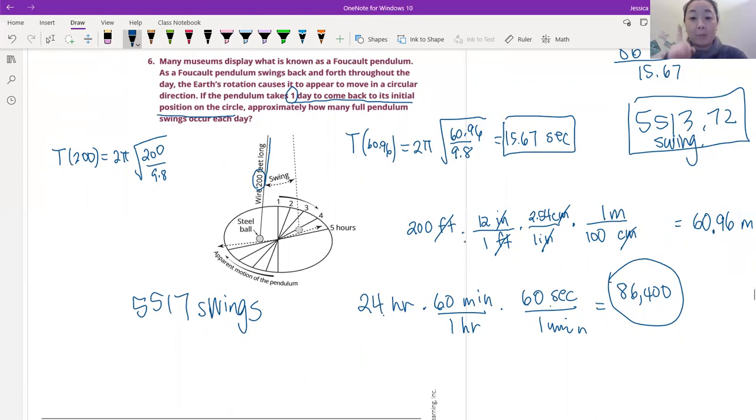So I'm going to multiply by 1. And if I multiply by 1, am I changing the way it looks? No, am I changing the value? No, I just changed the way it looks. But I'm not changing the value, right? So normally if I said 12 over 1, and if I'm multiplying 200 by 12, I'm like, no, I'm multiplying not by 1, by 12. But if you look at the units, it's 12 inches over 1 foot, right? If it's 12 inches over 1 foot, that's 1, right? Because 12 inches equals 1 foot, right? And so I put the foot on the bottom and then the feet on top.